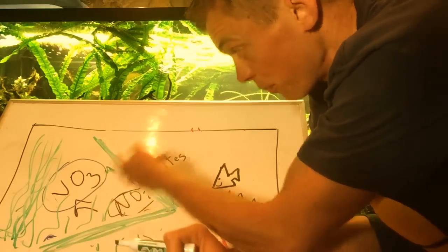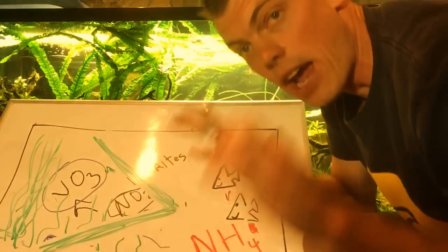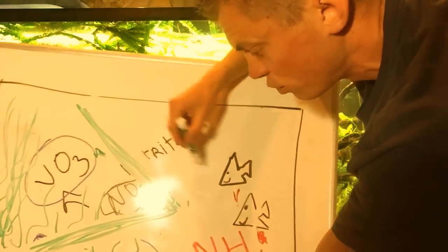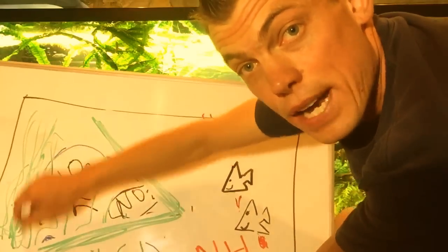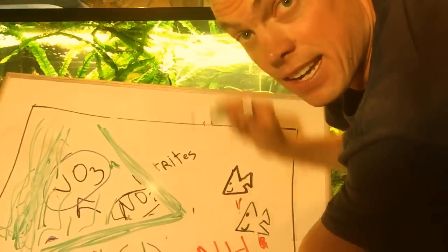You don't have enough plants to absorb all that stuff, right? You got too much light, whatever. We can talk about all the different variables, but if everybody can understand that your fish load right here has to be less than, this is the greater than, you win. You win all the time. Does that make sense? You win constantly.